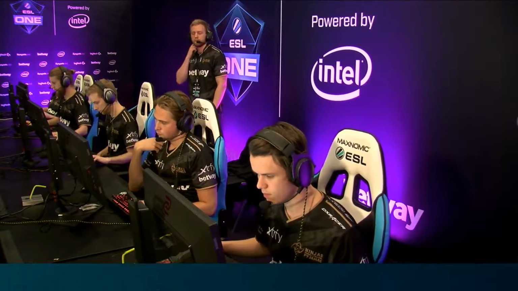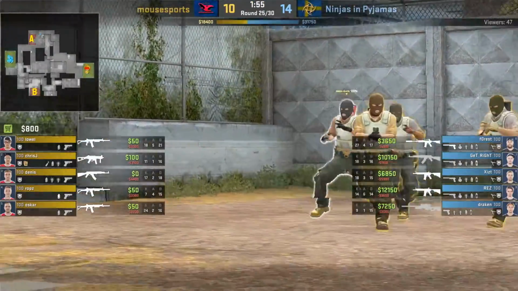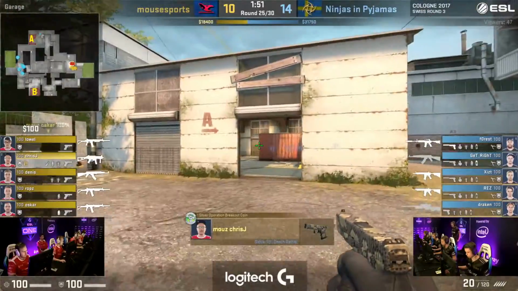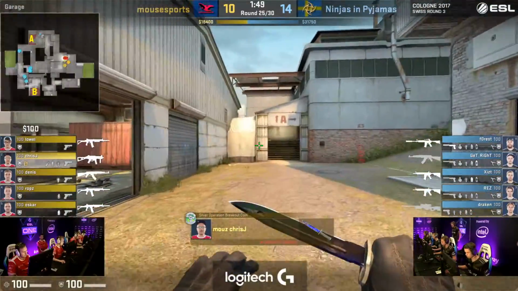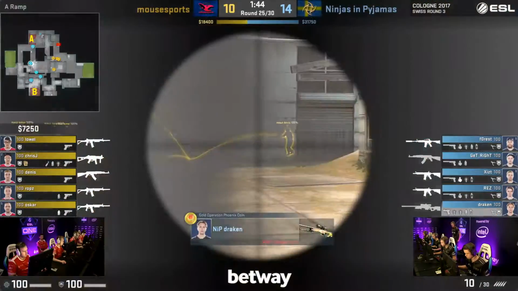It is going to be the force buy moment. We did say there wasn't really a correct answer. I think this is probably the best bet though. 3 Galils, a UMP, and AK-47 for Den. It's probably been their best fragger in the second half. UMP for Chris J, but they've been losing the first frags considerably.